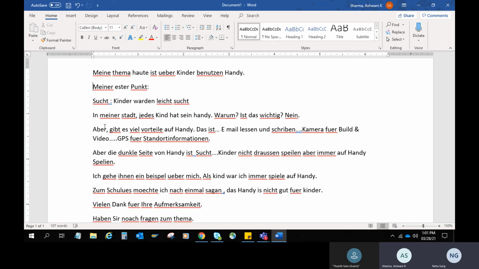Then it should be "nach meiner Meinung", as per my view. Then there were a lot of conjugation errors, like the same thing which Sam was doing. Please avoid using English words while doing the presentation. And once you keep it in a structured manner, things will not go haywire, because at times when we are presenting, the theme is so easy that we have so much to say, right? And we are not able to compile it in 2-3 minutes, and then we end up talking half of the things from this point, half of the things from those points. So we do not give complete information from the points which we want to speak.